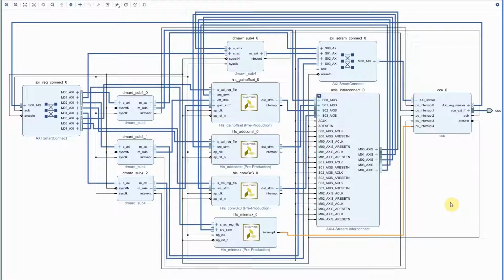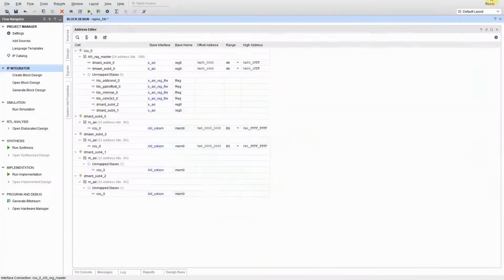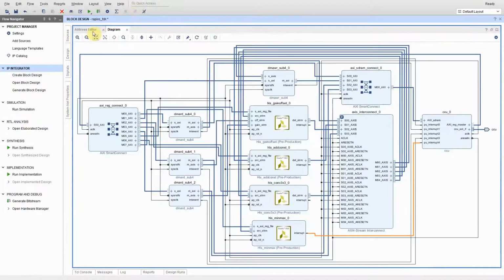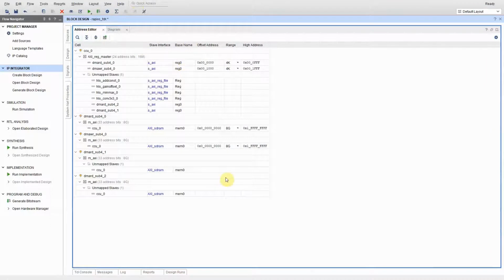The block design is now complete, but we still need to assign some addresses, so select the Address Editor. Right-click and choose Assign Address for all the unmapped slave ports.